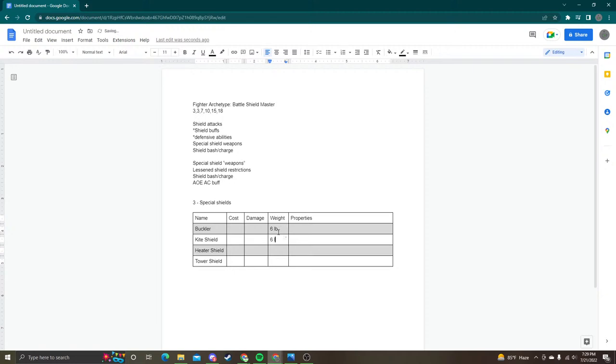Six. B. That's not what I wanted to do. 6B. 6. Cool. Cost: 10 gold pieces.